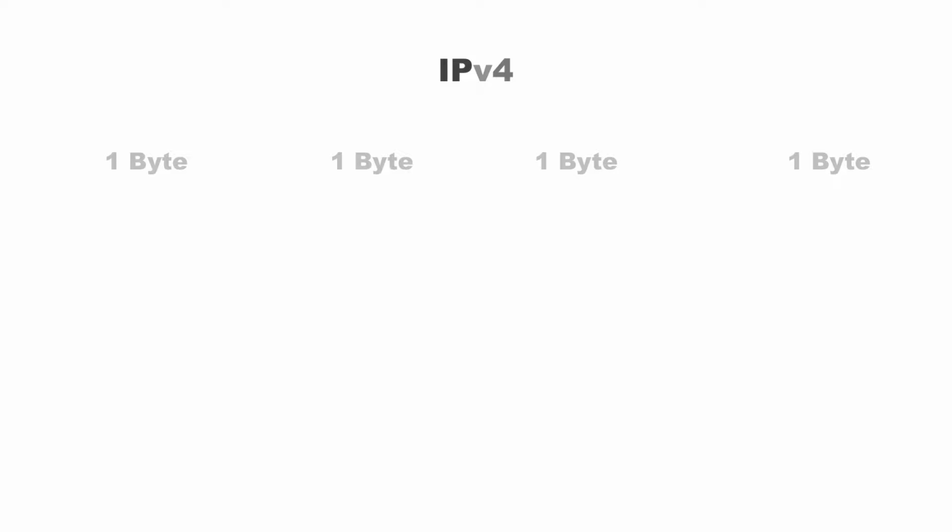So we now have 4 bytes. Now, these bytes consist of 8 bits. And we know that we have an unsigned number range of 0 to 255. This is the first point. IP addresses aren't negative. There's no such thing as a negative IP address. There's no need. So we are working with an unsigned bit system. Now, number 2, we have 4 bytes here. Each byte can go from 0 to 255. Now, when you look at your IP address, what you'll notice is it's separated by dots.